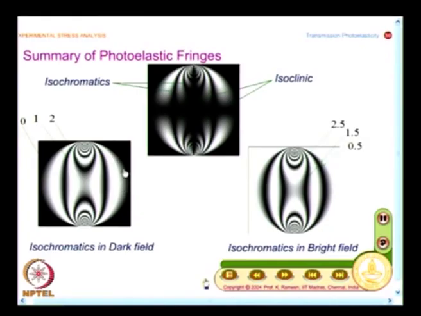When we looked at the circular disc in color, we had a shade of gray followed by black on the boundary. So, this is fringe order 0, and this is the load application point. You know the fringe gradient direction: from 0 it increases towards this. So, by knowing the 0th fringe order and the direction in which the gradient increases or decreases, it is possible to label the fringes.